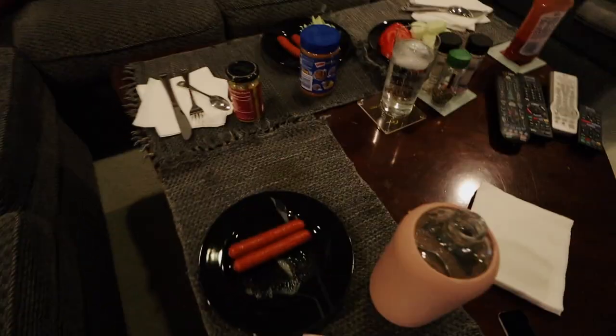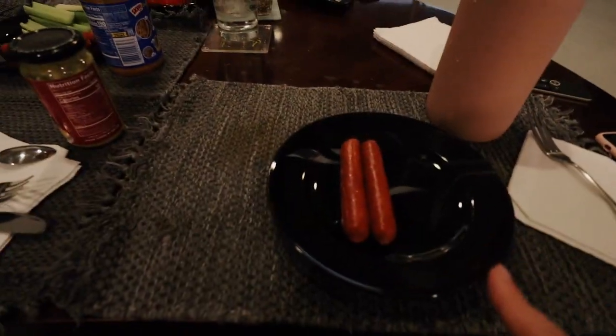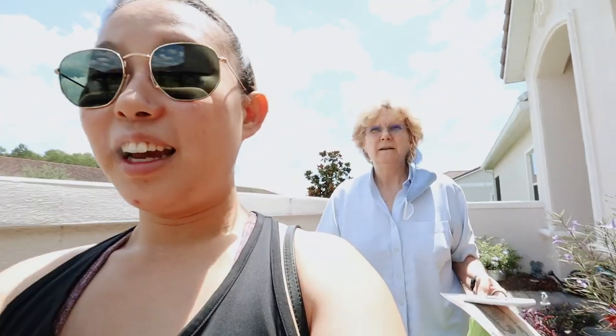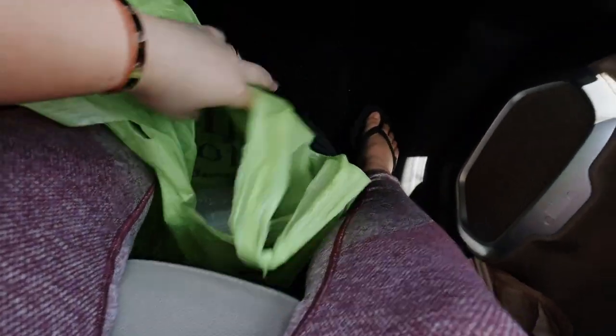Alright we got dinner — we're having cauliflower bites but they're not out of the microwave yet. Valerie's having a TV dinner still being cooked as well. We're having hot dogs and cauliflower bites and Sherry's having some celery and peanut butter. I already had my celery and some Triscuits. Sherry, tell us what we're doing right now. We are making our weekly trip to FitLife Foods and maybe JCPenney because she wants to find a necklace — some kind of necklace for that dress for the wedding.